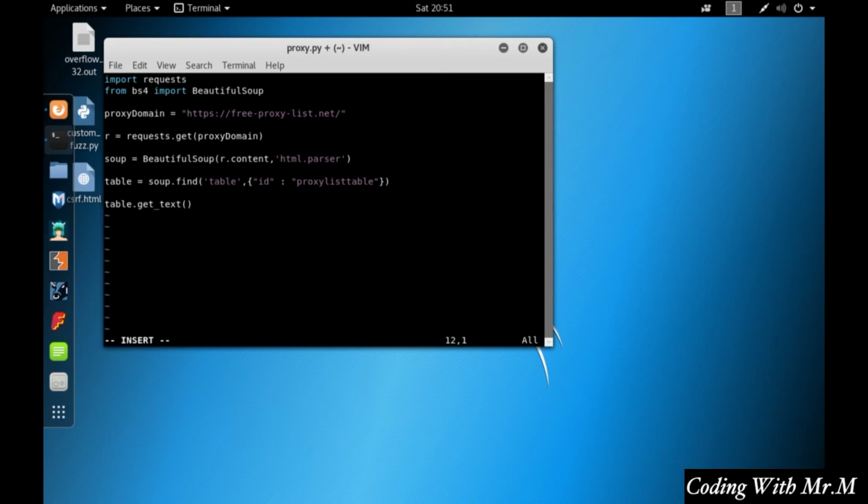So from here, basically what we do is we create a for loop.